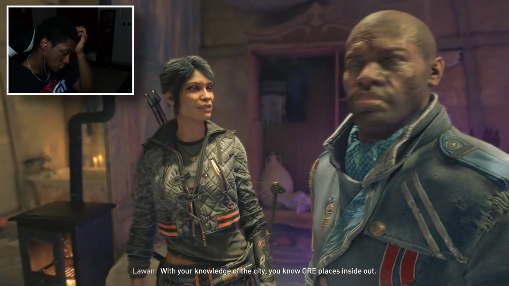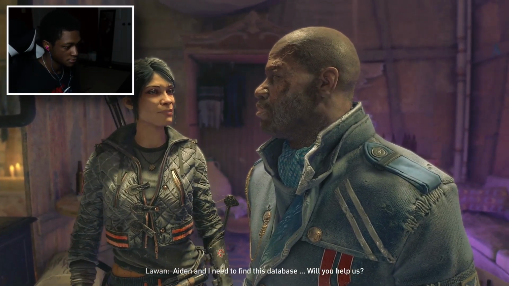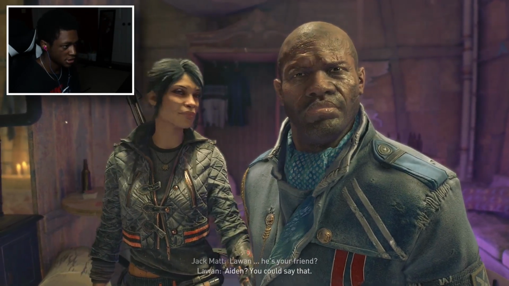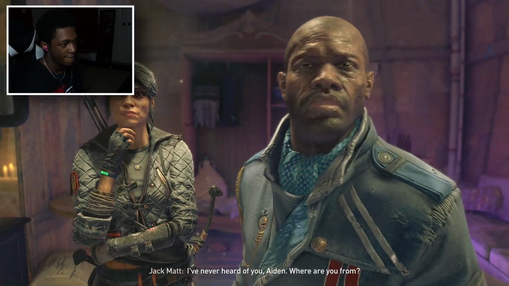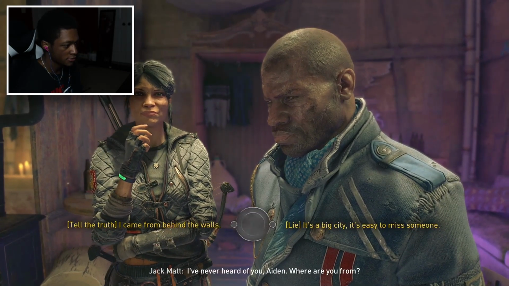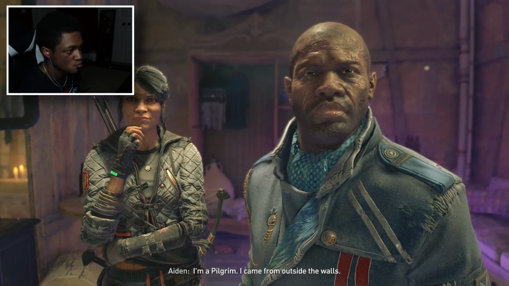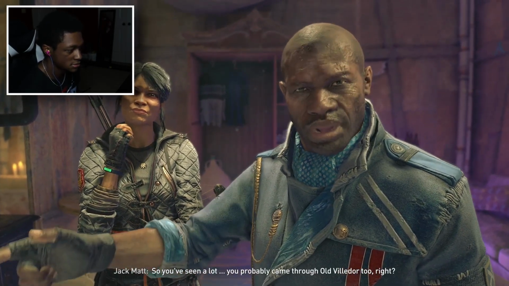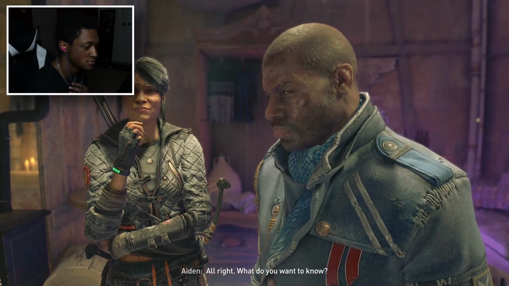With your knowledge of the city, you know GRE places inside out. Aiden and I need to find this database. Will you help us? Loan, he's your friend. Yes. Aiden? You could say that. Wow. I've never heard of you, Aiden. Where are you from? Oh, we're getting a question. We can tell the truth. I'm a pilgrim. I came from outside. You probably came through old Villador too, right? Yeah. Alright, what do you want to know?